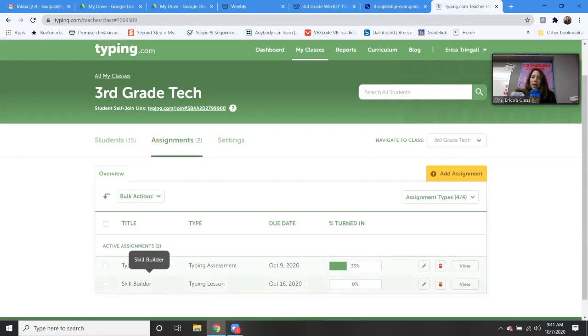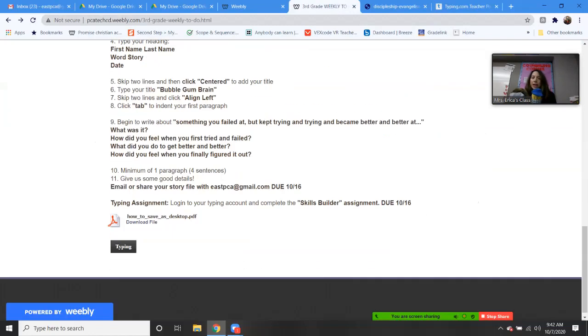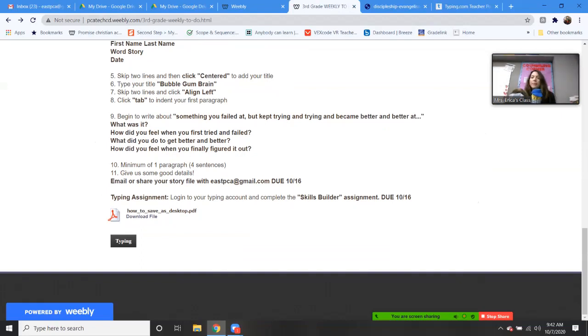My suggestion would be to set aside one day a week to be your technology day. It could be on a weeknight, it could be on a weekend, whatever works for your schedule. Make one day a week your technology day. Then you can spend some time doing your typing, and you can also do the assignment that I have planned for the week. These things are not meant to take longer than, I would say, 20 or 30 minutes. Most weeks, it should just take you 10 or 15 minutes. So please make sure you set aside a day to get your technology work done, and you guys will do amazing, okay? All right, so let's read our story.